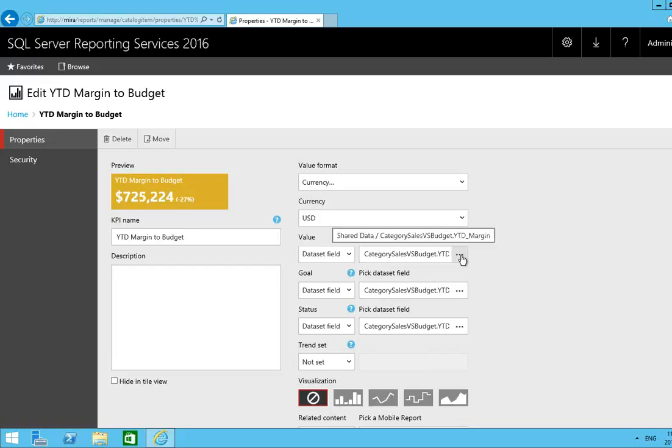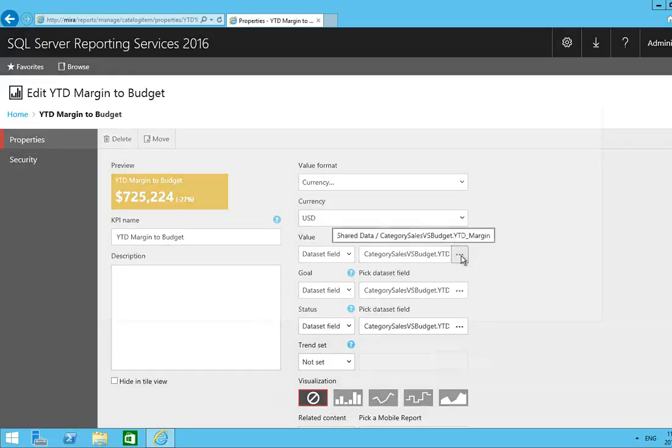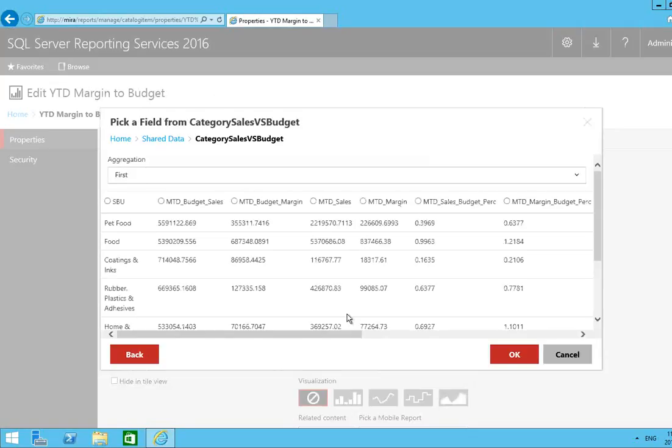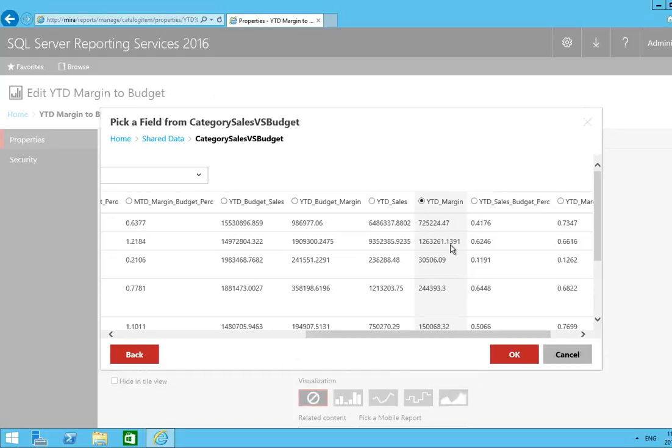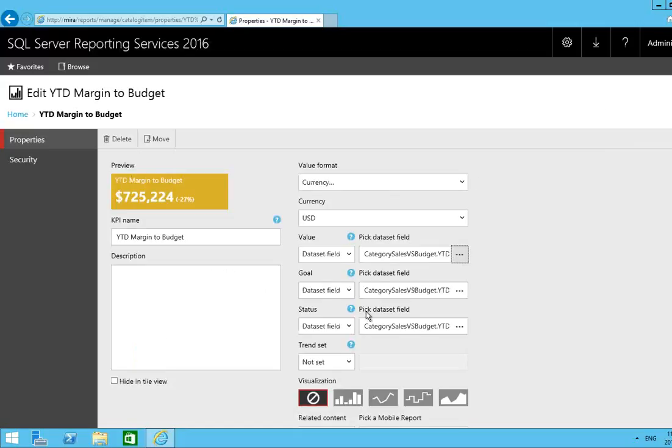So I've defined this data set already. And as you can see, my data set has some values, and I just chose a field out of this. It's a shared data set, and I use this data set in a variety of other different visualizations on the mobile reports. Then we can define what our goal is. Again, that goal can be manual, or it can be set through a data set.